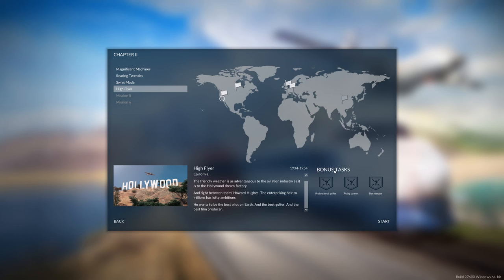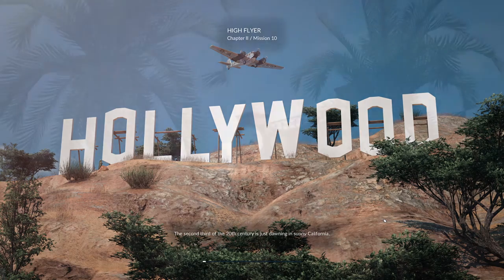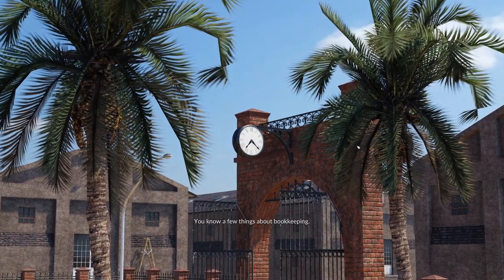And you've got some bonus tasks. It says a professional golfer, flying career, and a blockbuster. So these must relate to Howard Hughes, so we're just going to kick straight off and get in. That's a pretty impressive picture of an aircraft flying over the top of the Hollywood sign. There are a few things about bookkeeping.